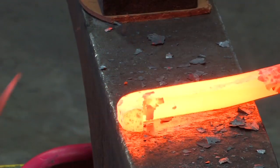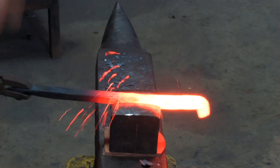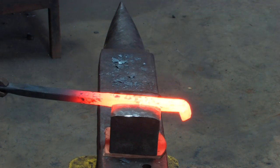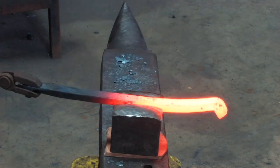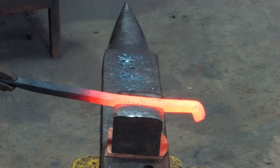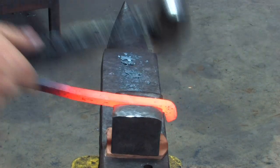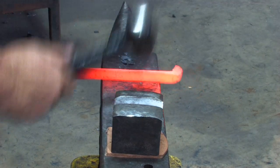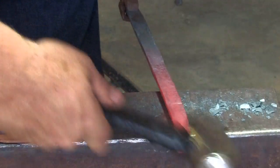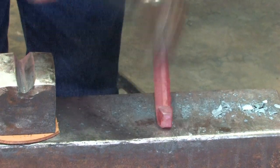Okay, and now we're going to tool it. Very important as we're tooling now to make sure we don't twist the material. Now we can start forging up our heel caulk a little bit more. Working our heel caulk, getting the finished shape.